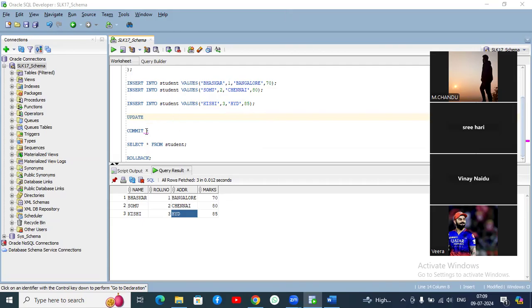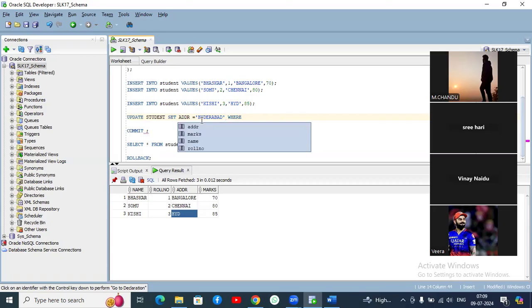The syntax for it is: update table name, set which column we have to update. I wanted to update the address field to the value Hyderabad.